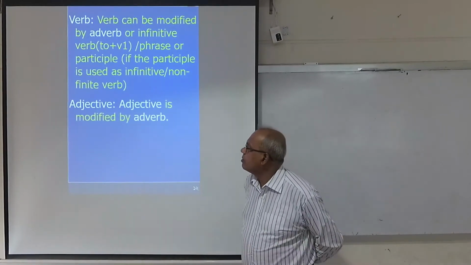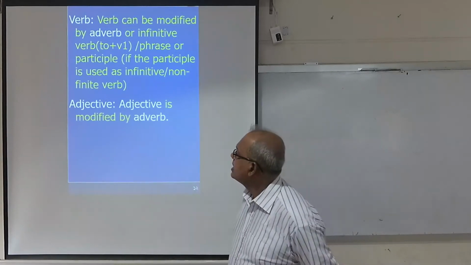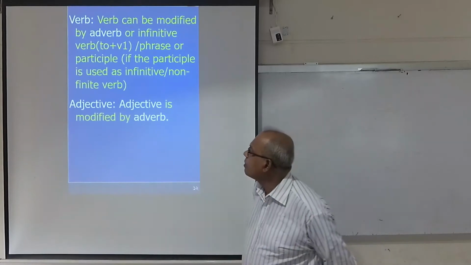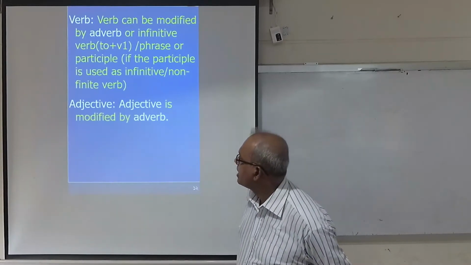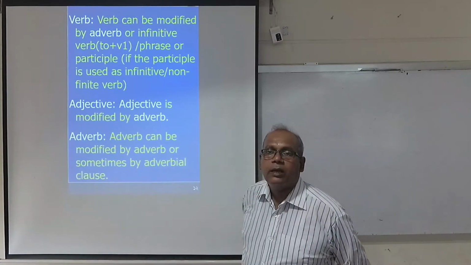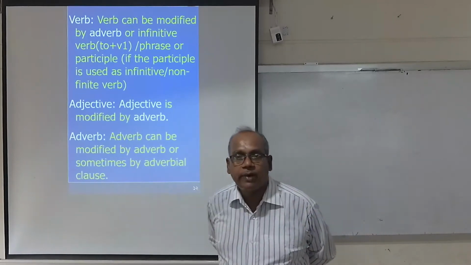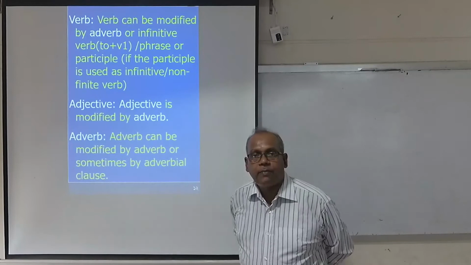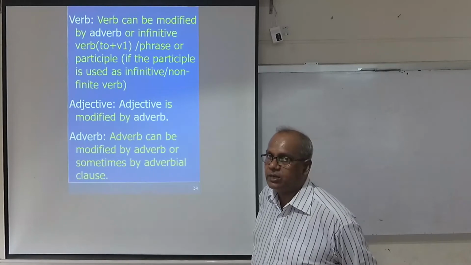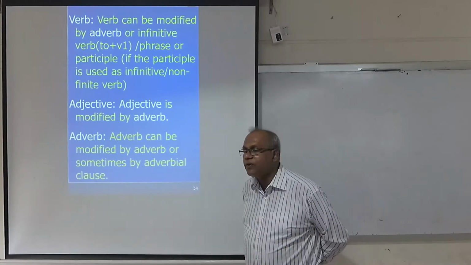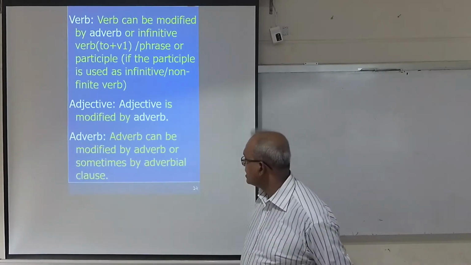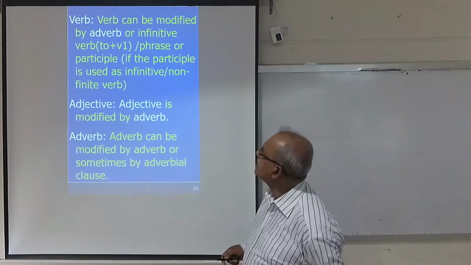Dear students, now we should know about adjective. Adjective is modified by adverb. Very important thing, adjective is modified by adverb. Next, adverb. Adverb is very powerful in the parts of the speech, and adverb can modify verb, adjective, adverb, even a sentence, whole sentence. Adverb can modify the whole sentence. Adverb can be modified by adverb or sometimes by adverbial clause.